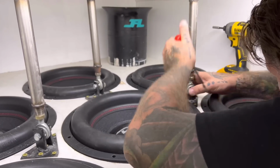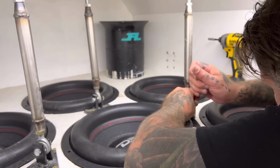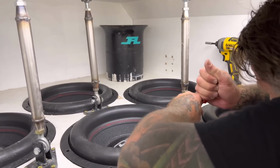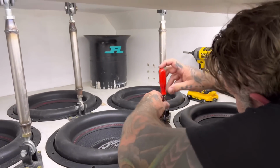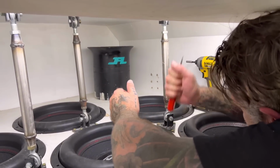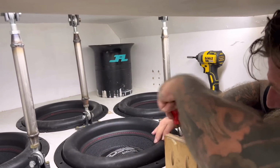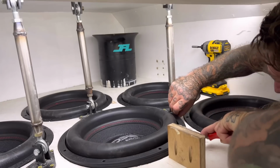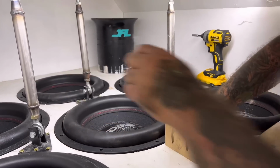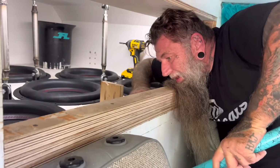All right. Come on, baby, you go. And y'all don't judge the missing white paint and the white paint all over the black. We don't have time to be pretty. God. All right, so come on. That's what it needed right there. Need a little wiggle of the gasket. Okay.